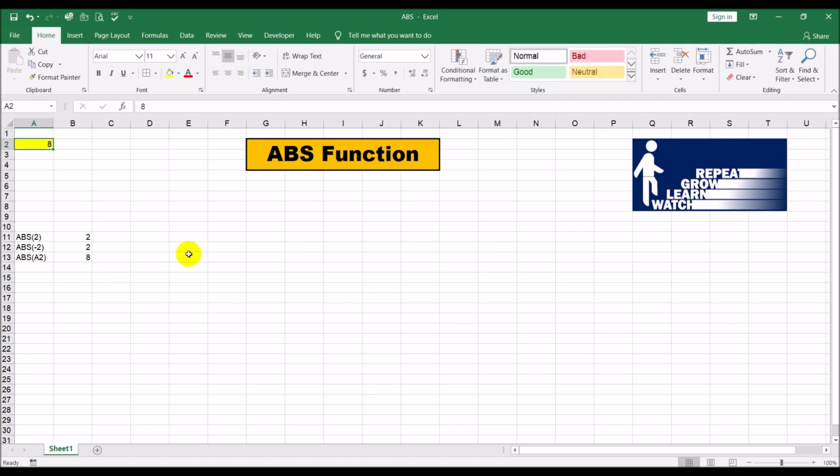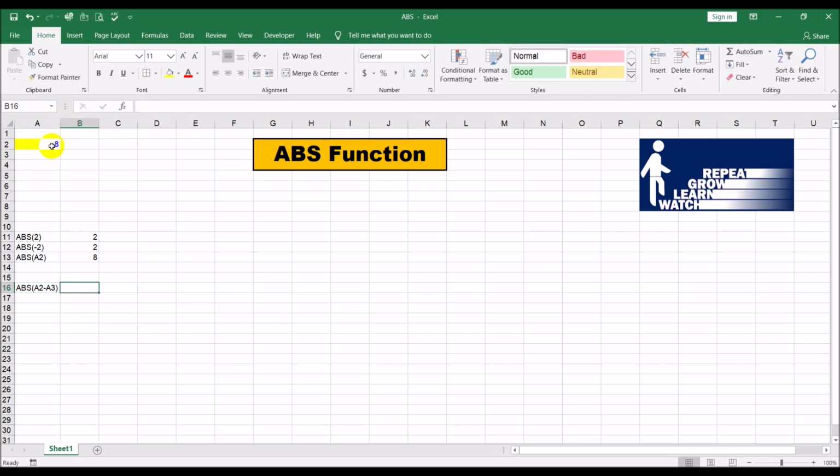Now this is useful if you are doing some subtraction of two numbers and you want the absolute value to be returned. For example, if you are doing A2 minus A3, and you don't care whether A2 is a bigger value or A3, you just want the difference of those two. There are instances where you need that. Let's see what that would be.